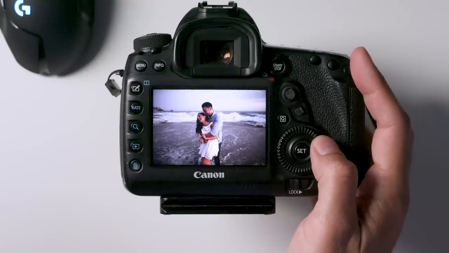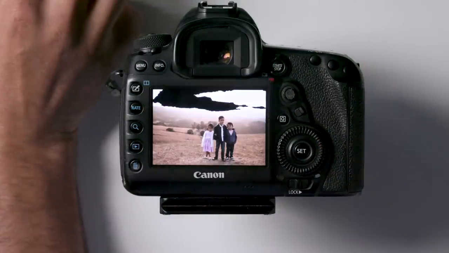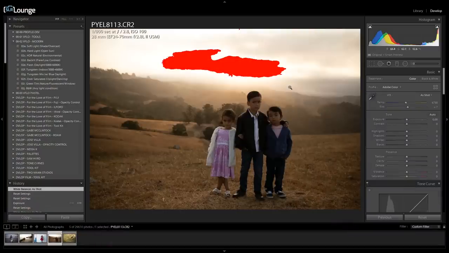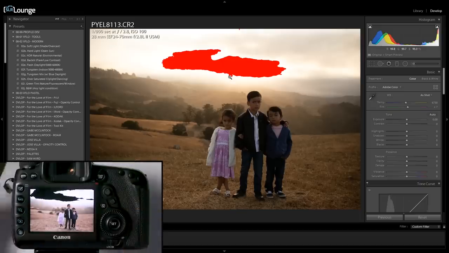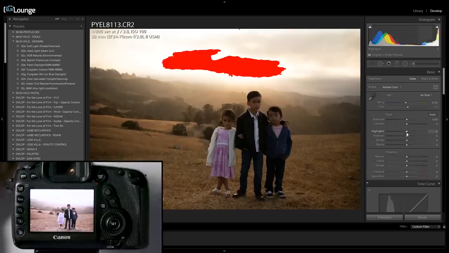I have those images actually loaded up here. And let's look at this one because this is a good example of it. So once again, this is an image of my kids. And if I pull this into Lightroom, you can see that there is some detail being lost. So with J pressed, I can see that yes, in my clouds, I'm losing some of my highlights. But is it nearly as much as what's shown here? No. I still have a lot of detail everywhere else.